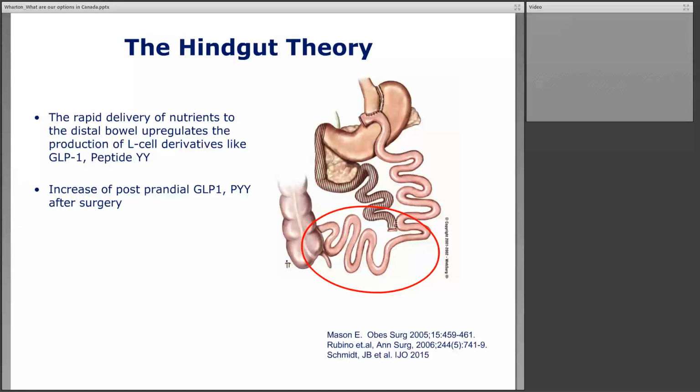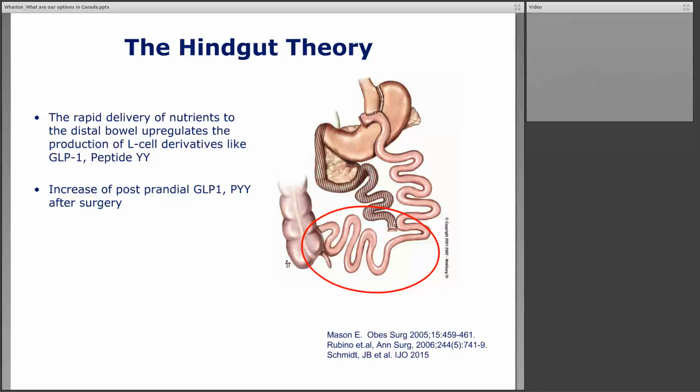GLP-1 is a good hormone that goes to the pancreas and tells the pancreas, wake up, it's time to do the work that you have normally done, and it increases the amount of insulin, it increases the functioning of insulin, and the diabetes goes away. This GLP-1 also goes up into the brain and tells the brain how to eat properly and how to handle the metabolism of food so that patients feel more full, and so they're not as hungry. There's a decrease in appetite and you're eating the right amount of food.